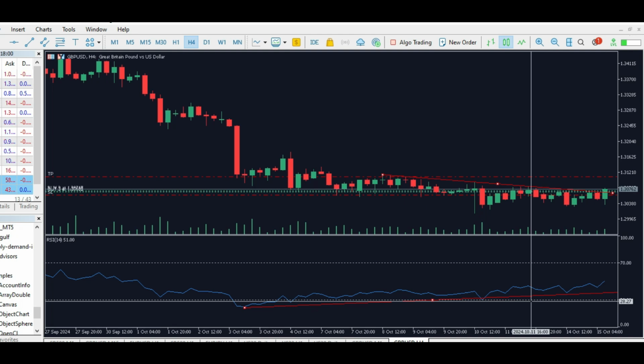But in the price we didn't break out. Now when resistance is broken, we can assume that this 4-hour chart can lead us to some new highs, to some new recovery, and we will watch the next levels. So lesson number 2: try to spot and see the divergence, usually using the larger time frames like the 1-hour chart, 4-hour chart. We spotted, we saw that, and this is very good.